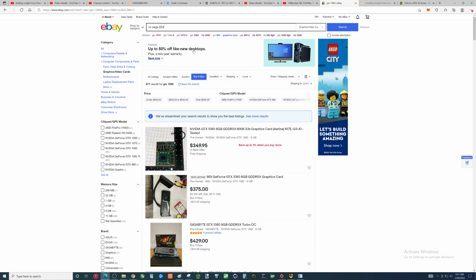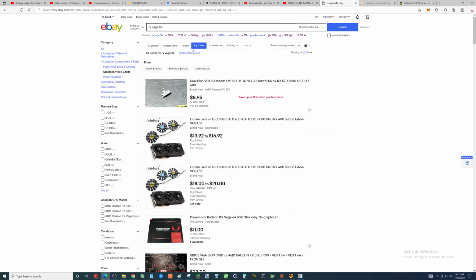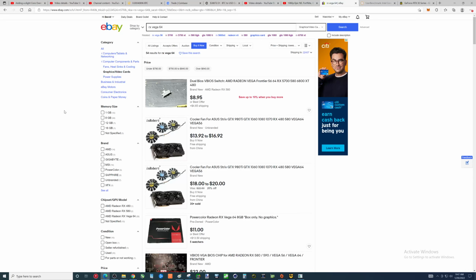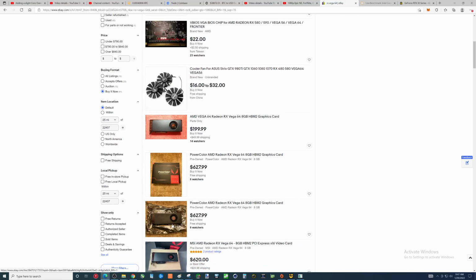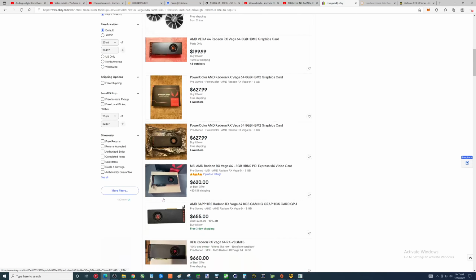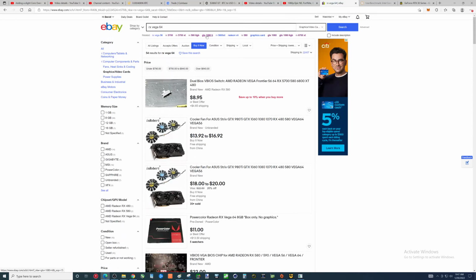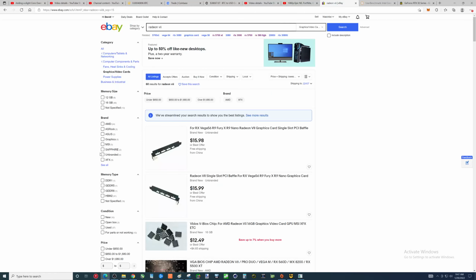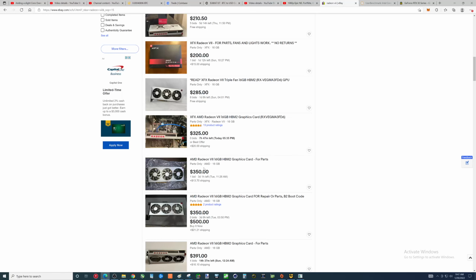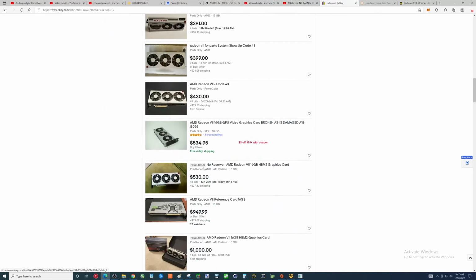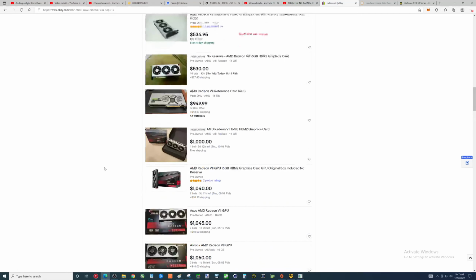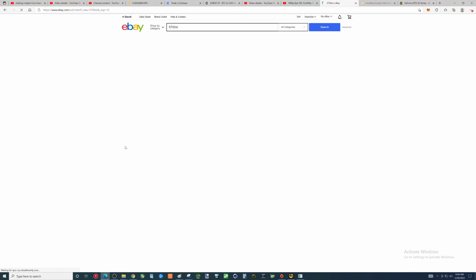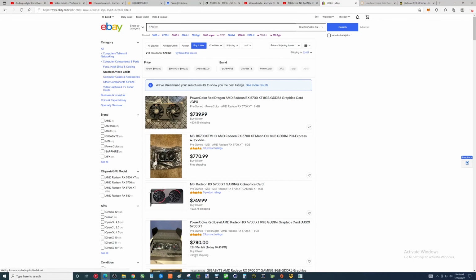RX Vega 64. I've had the 56, but I did pay exactly $200 about, I guess, almost 2 years ago. Would it have been 2 years ago? No, 20 months ago. That's parts only. This is the one I have. 627. So it's still worth three times as much. These things are still going for a small fortune. Parts. They're burning these out, folks. Parts only. Pre-owned. People are still buying them. It's amazing. I don't know why. 5700 XT, we've had one of those. We don't have any more. They're still up there in price.